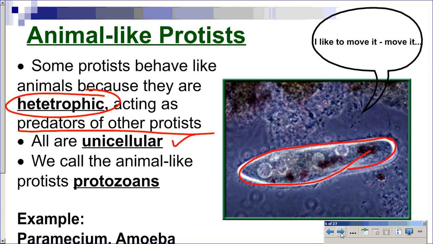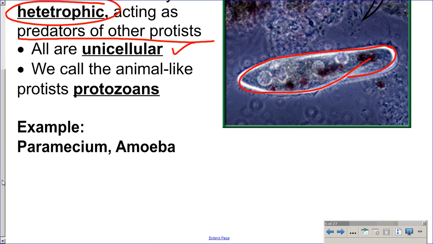All right, so two examples you want to write down underneath animal-like protists are paramecium and amoeba. So underneath your overall category of animal-like protists, write two examples, paramecium and amoeba. Oh, while I'm thinking about it, how do you think you're going to be able to remember that animal-like protists are called protozoans? Proto is like the protist part, okay? But how do you know that this right here means animal-like? Zoo. Zoo, thank you. You remember it because you go see animals at the zoo. You don't go see fungus at the zoo or plants at the zoo. You go see animals at the zoo. So that's how I remember protozoans refer to the animal-like ones, not the plants or the fungi-like ones.